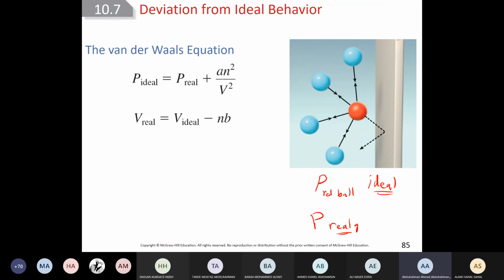No, the pressure will be higher for ideal. Why? Because here, in the real gas, the other molecules are preventing it from hitting the wall. So the force of hitting the wall will be less. In the ideal gas, this red ball is not feeling the other molecules at all. So it will hit with a certain pressure. Clear? But here, is it going to hit with the same pressure? Yes or no? No. If this one is P1, let's say, what will be the pressure of this one? Less than P1. Tell me why.